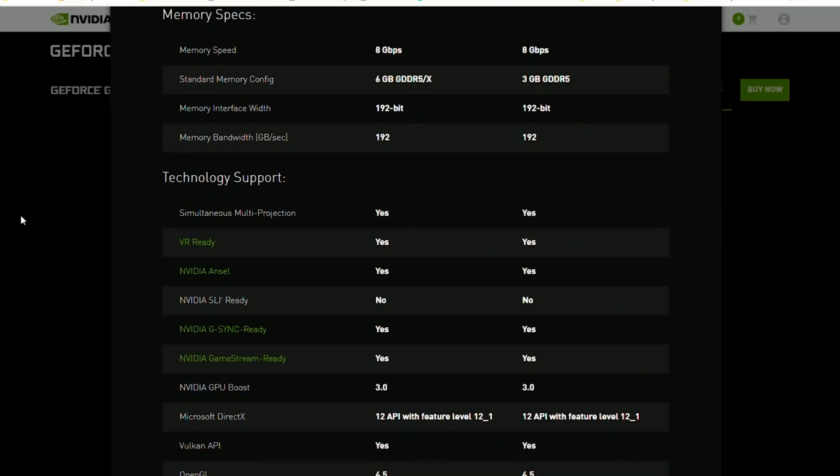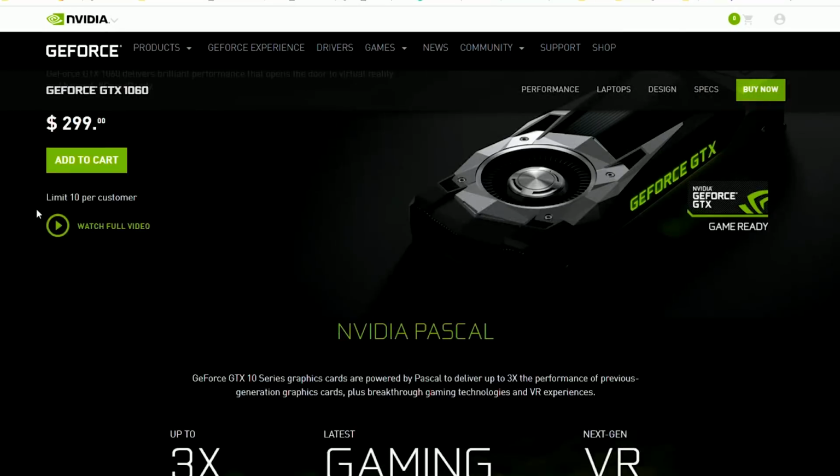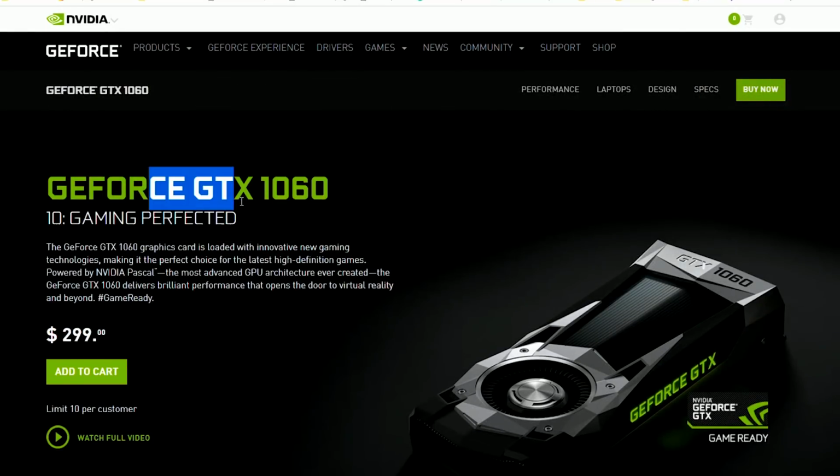One of the other benefits that we might see from this, besides just the raw memory speed from 9 gigabits per second to 10 gigabits per second, is the fact that you can overclock GDDR5X a bit faster than you can GDDR5, so you're going to get greater memory speeds overall. How does this practically matter? I'm not exactly sure. As far as we know, the only place that's currently selling these GDDR5X graphics cards for the 1060 is Nvidia's own website. The things that I've read say both in the US and in the EU. If you pick up a 1060 right now, it's going to be the GDDR5X variety.